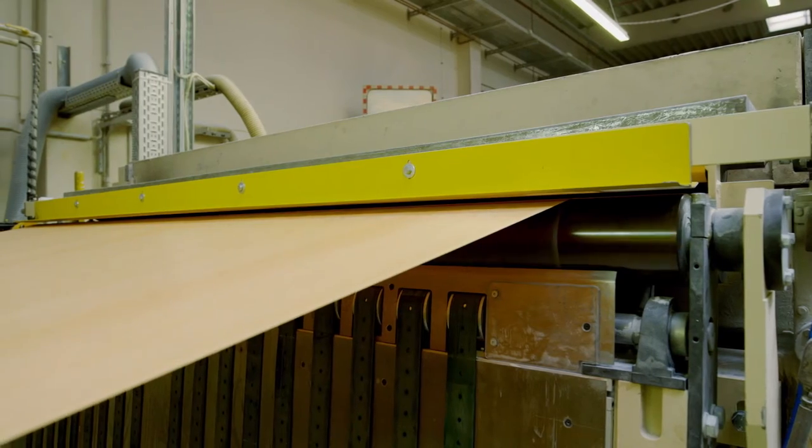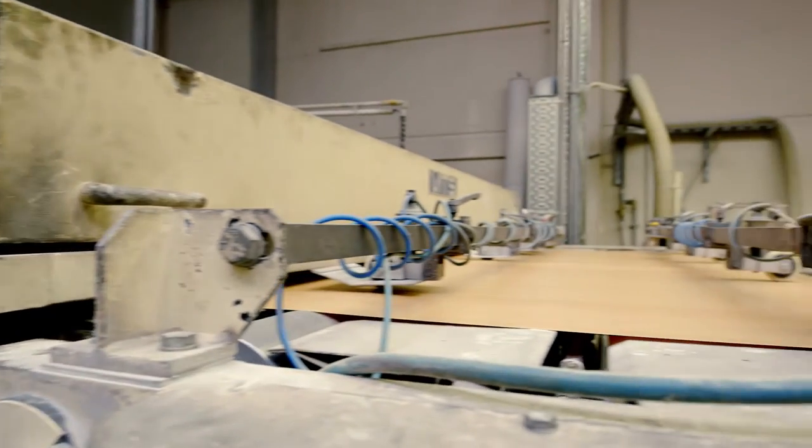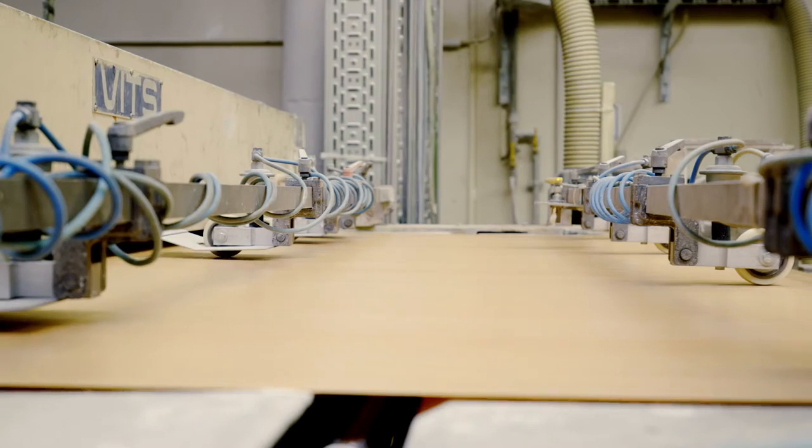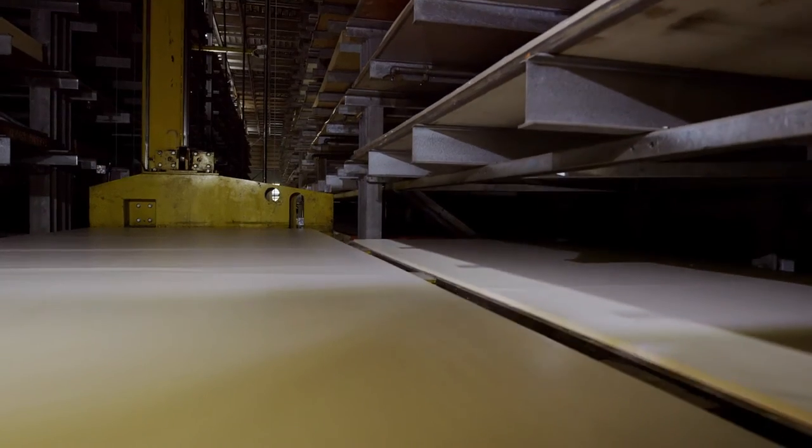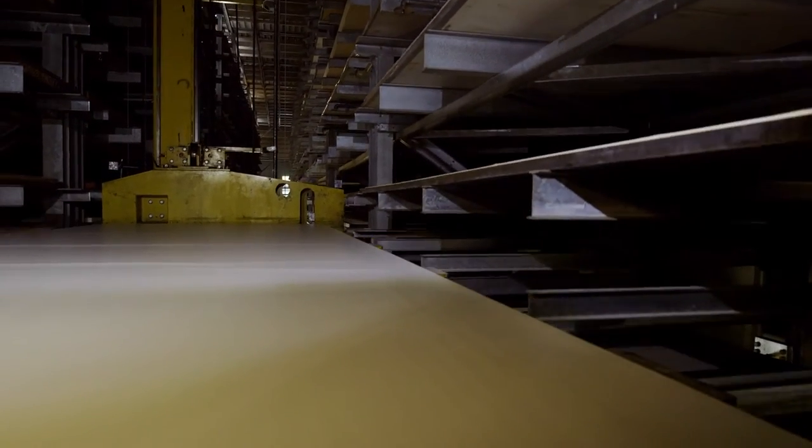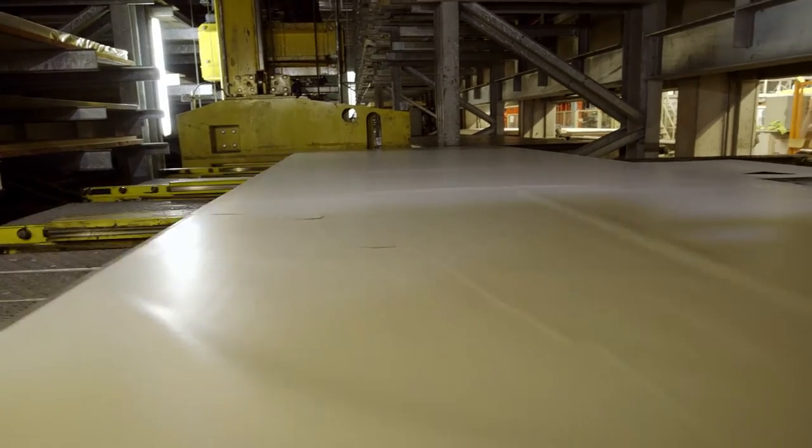Dried and cooled down, the impregnated paper is then fed into a cross cutter, where it's cut to size. Impregnated films can be stored for up to six months. The film stores, as well as almost all raw board storage facilities, operate fully automatically.